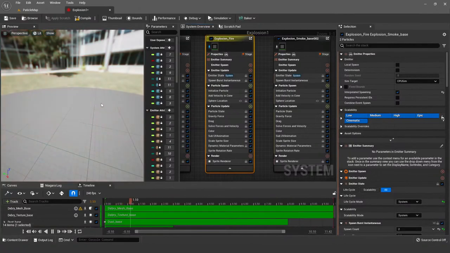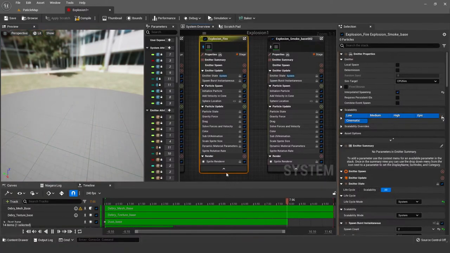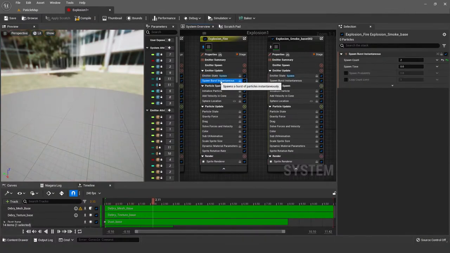And it looks so much better. I hope you guys agree, but this looks so cool. I honestly love it, and I honestly think it's very similar to the way that Battlefront 1 did their little disintegration for how they disintegrated their fire. Very similar look to Battlefront. So spawn burst instantaneous. This is literally just two particles.